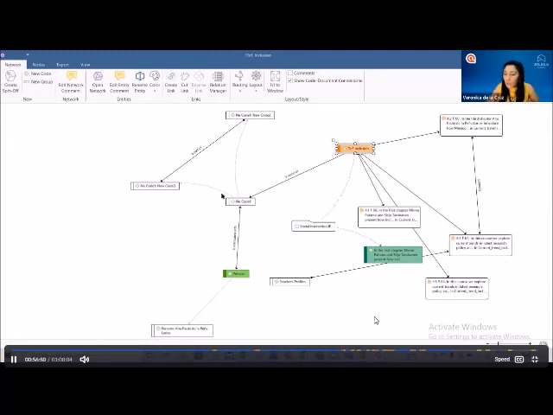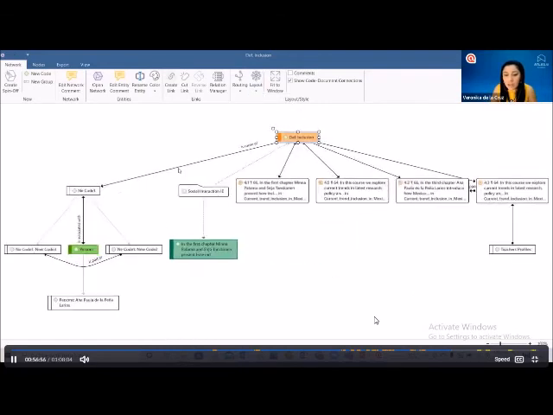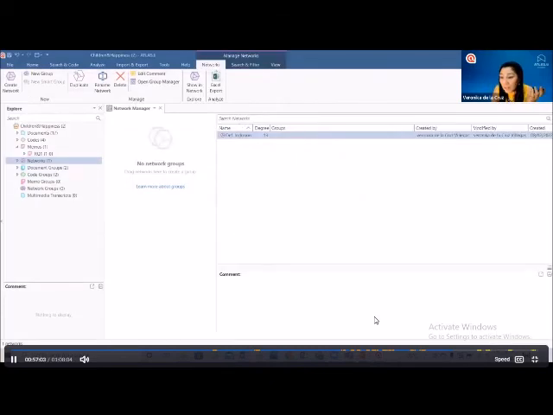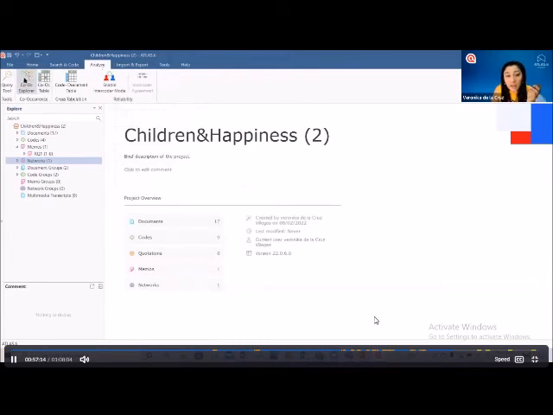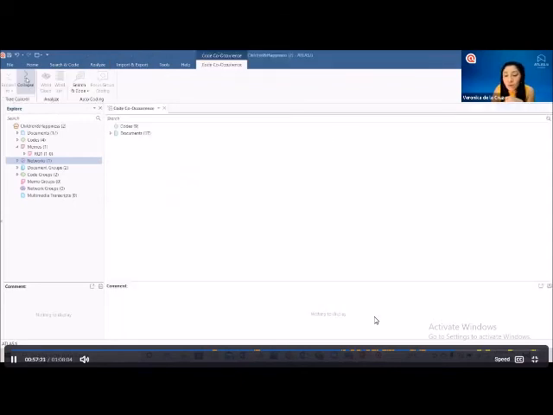So you can be working all the time with your networks, defining different designs for this. Look at it, it looks beautiful. And well, this is networks. And finally, how can you be working with your analysis? I'm going to leave the project, let me close here, and let's go to analyze. Here we have Cocurrency Explorer, Cocurrency Table, Code per Document Table, and Query Tool. Let's go to Cocurrency Explorer.